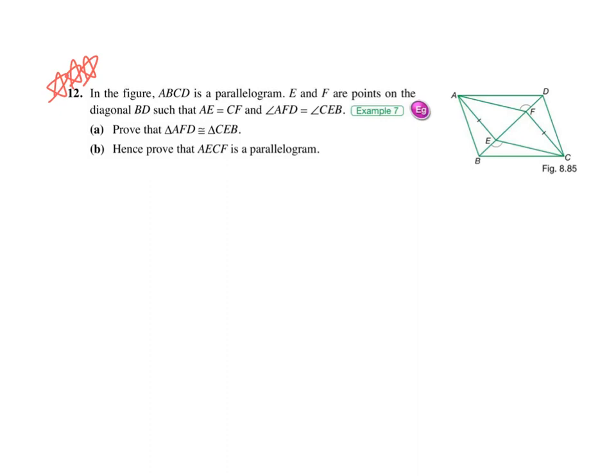Okay, so now let's look at number 12. I want you to put some stars here because it is the most exam type question that you will find, and this is not really that challenging. However, sometimes you may find A is skipped. It means that you have to think about the congruent triangle yourself without any hint. But this question is a good one because it shows you part A. With a hint here, it is not that hard.